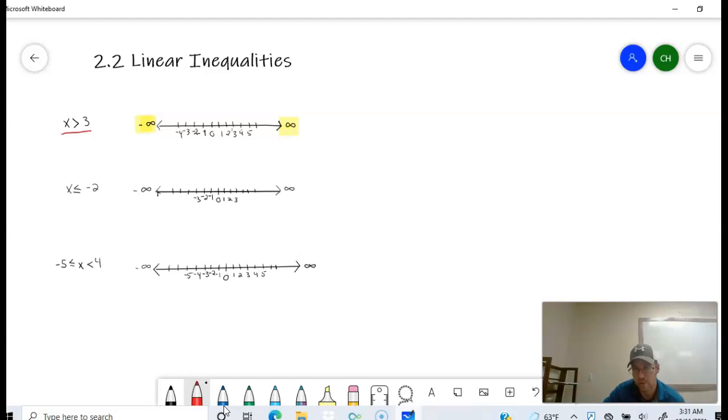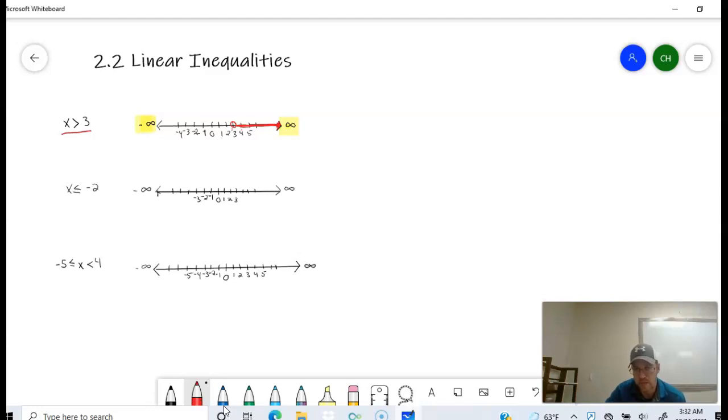So the way that we would represent this on the number line is at the 3, we're going to put an open circle. So instead of a dot, we're going to put an open circle. The open part tells me that it doesn't include 3. If it was a solid dot, it would say it does. And then we're going to go from that open circle and represent everything that it could be, which is everything to the right, all the way to positive infinity. So I'm just going to mark that to the right so I can clearly show which way it's going.